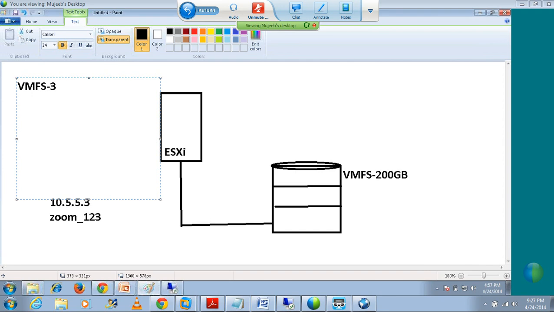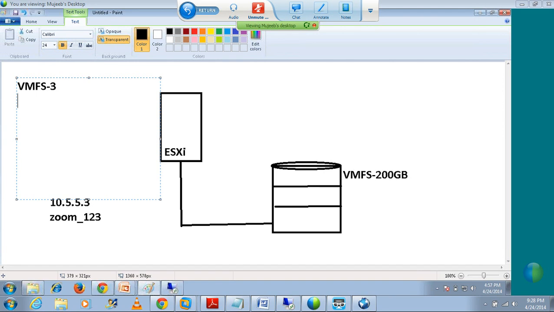Any file system will have a minimum block size, a partition size, and a volume size. As NTFS, the minimum block size is 4 KB, and you can have a volume size of 16 exabyte. The same way, FAT32, you can have the minimum block size of 60 KB and the partition size of 32 GB in that way. In the same way, VMFS also has the minimum block size and the partition size and the volume size, the maximum volume what you can get.